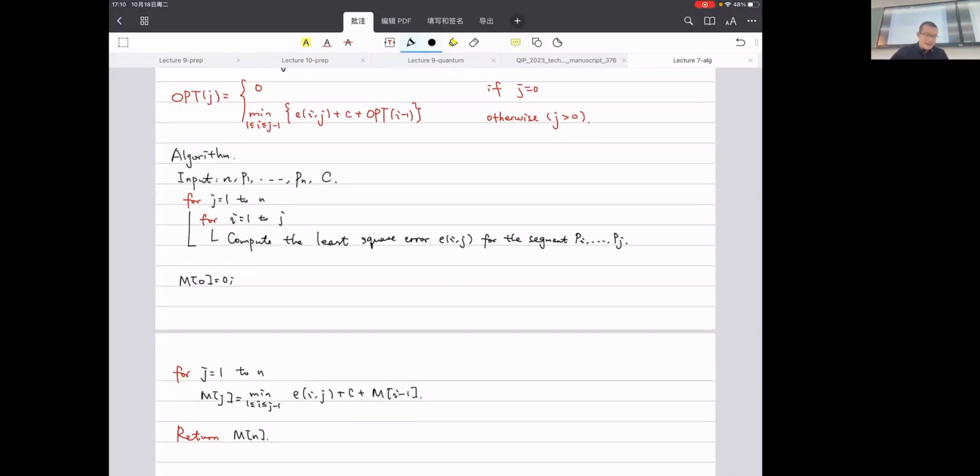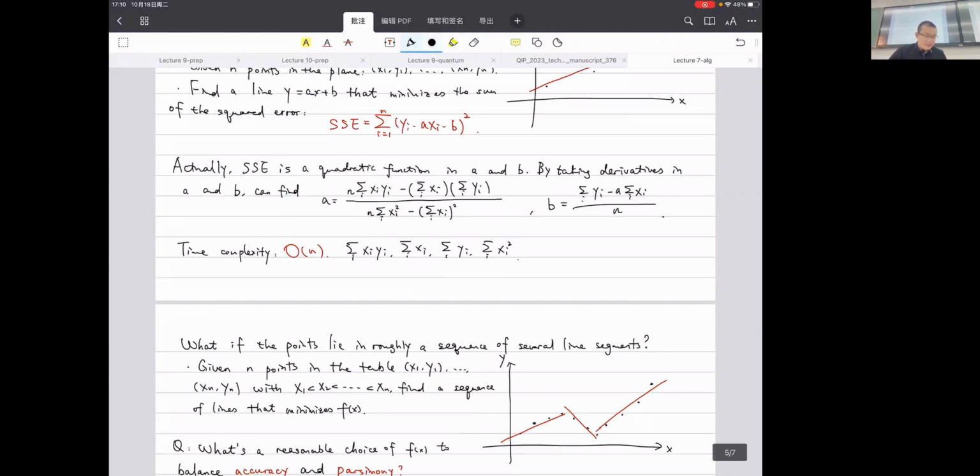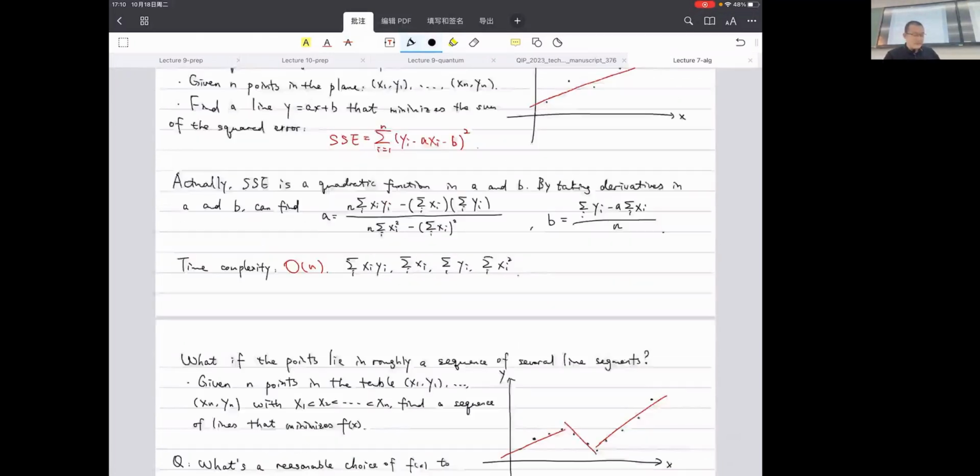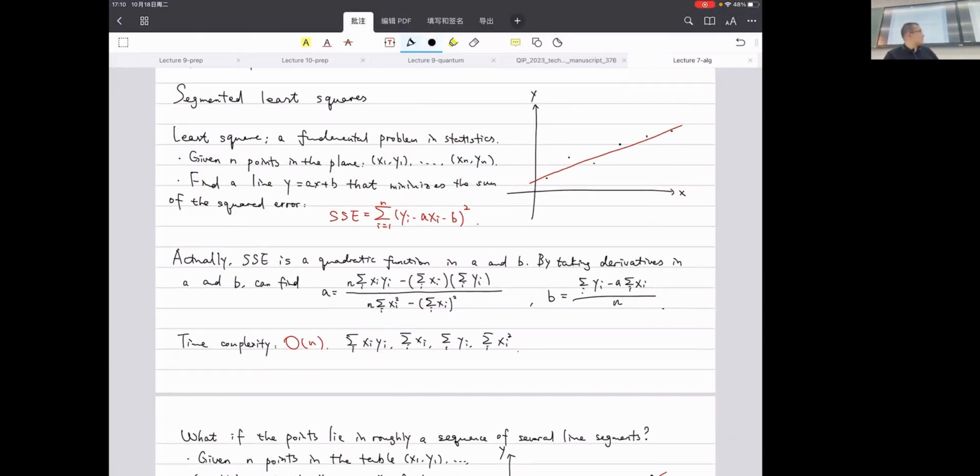So basically, in the last lecture, we have been talking about this problem, the segmented least square problem. This is a very basic problem. In linear regression, and in general data fitting, we basically want to approximate data points by a linear line. But we want to have a different generalization along this. I guess this is a showcase that, in general, dynamic programming is very helpful in data science. A very specific example we are seeing here is the segmented least square problem.